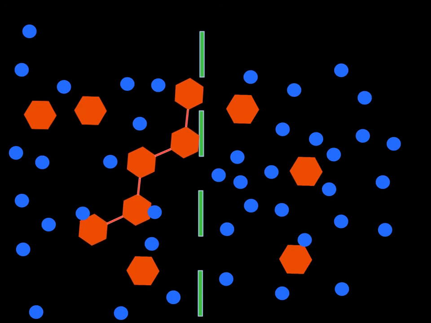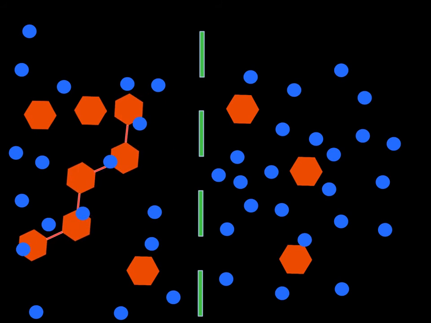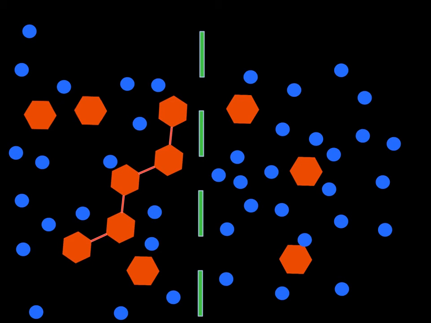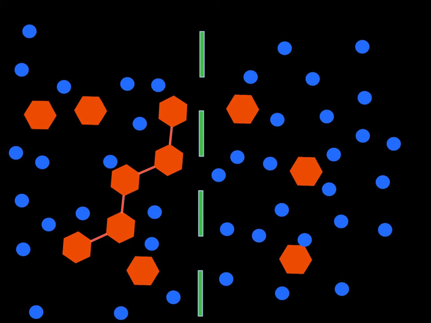The starch, however, is still too large to fit through, so the starch again cannot pass and remains on one side of the tubing. So the question is, how do we prove this? How can we show, using scientific methods, that the glucose has moved from one side to the other and that the starch hasn't? For this, you have to remember the tests for both glucose and starch.